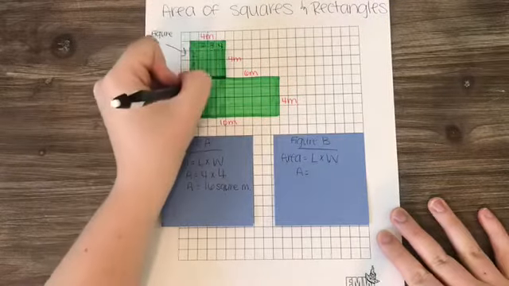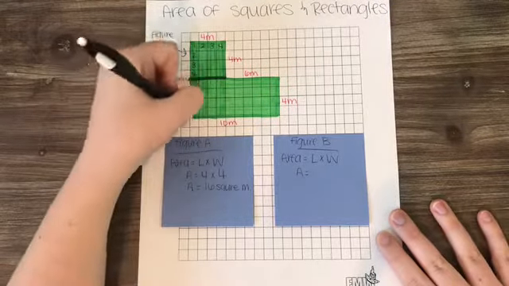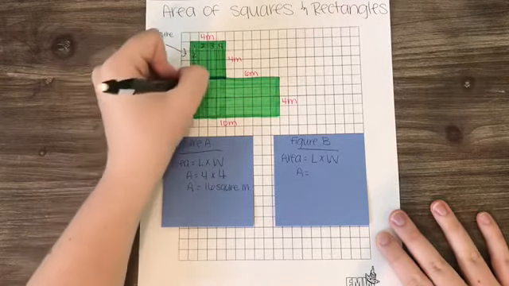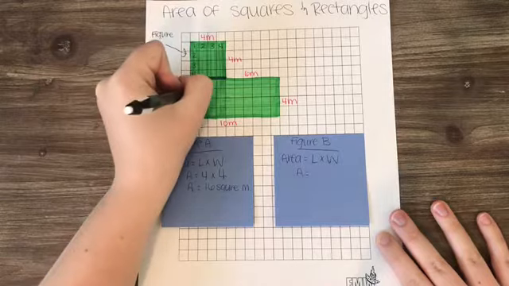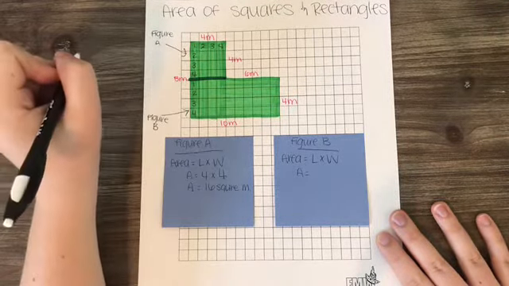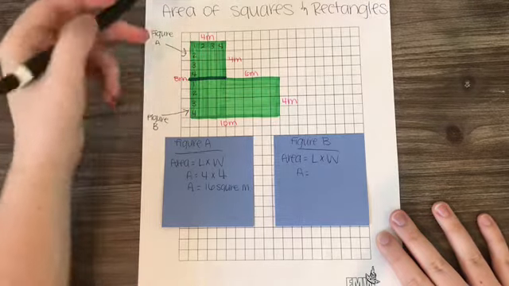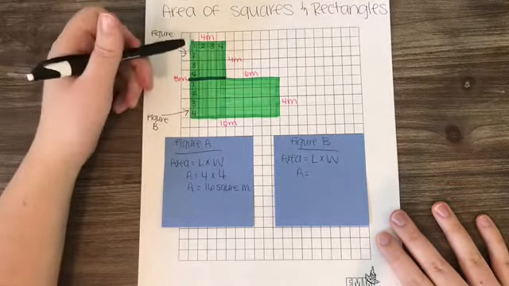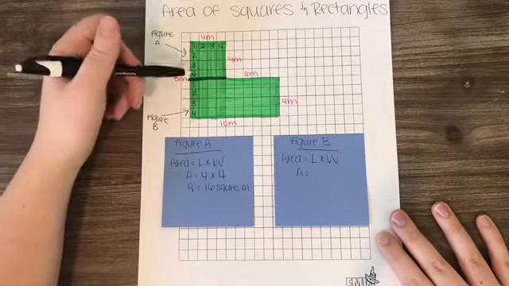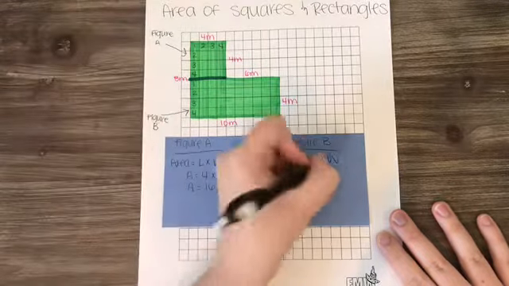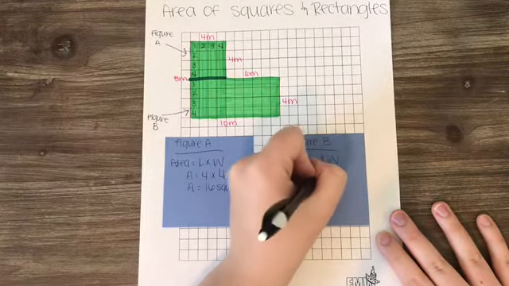So let's see, I'm gonna find my length first. I'm gonna count all the boxes, or all the square units, on this side. So I have 1, 2, 3, and 4. Oh, well that's kind of cool. You notice how they said that this whole side was going to be 8 meters? Do you notice how it's split evenly into 4 and 4? That's something to notice. So we have a length of 4.